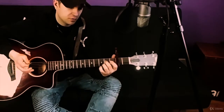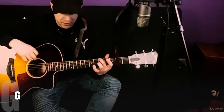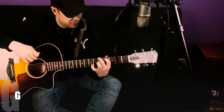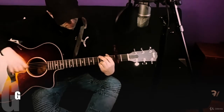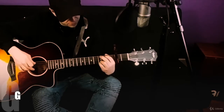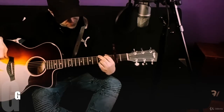And then the only other one you need to know for this part is the G. And the G chord we've covered in previous lessons if you've taken them. If not, it's like this. You take your middle finger, put it on the 3rd fret of the E string. Take your first finger, put it on the 2nd fret of the A string. That's the low end of the G. And if you want to do the whole thing, you would put the pinky on the 3rd fret of the other E string, and then the 3rd would fall right underneath it. So it looks kind of like this. So it's again, 2nd finger, 1st finger, 3rd finger, 4th finger.